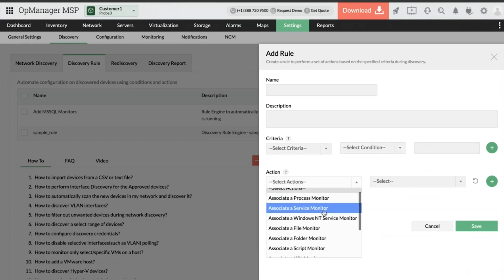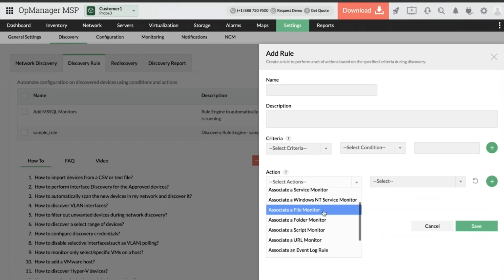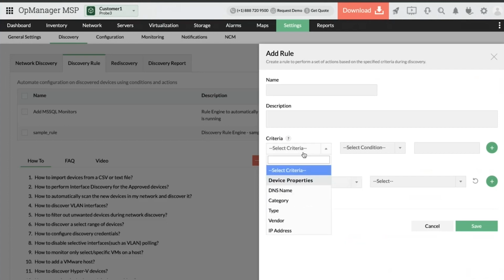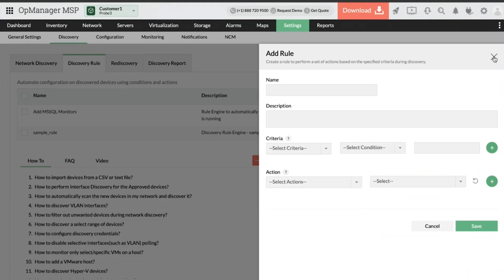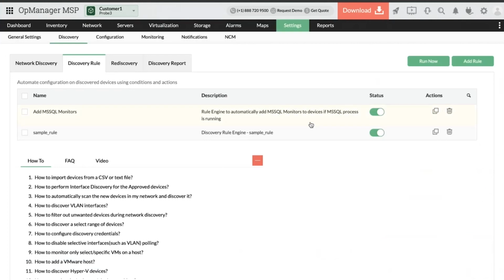Now let's say I want to associate a server with a notification profile. All I have to do is enter the criteria as server equals, and I associate it with a notification profile. So that's all there is to discovery rule engine.